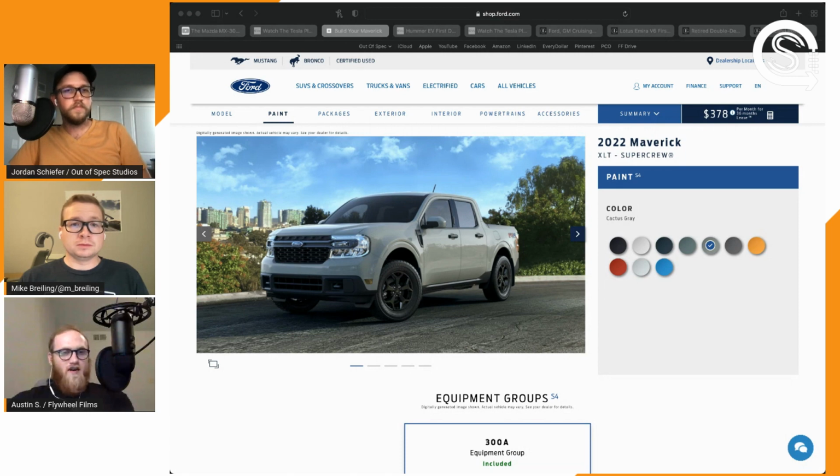The Ridgeline, I'd say, competes most closely with the Maverick as far as the type of vehicle they're trying to portray it as, more of a lifestyle adventure vehicle, but on a budget and not quite as capable as, I don't know, like a Bronco. But it's extremely cheap. The big thing is it's under $20,000 for the XL, the base model.